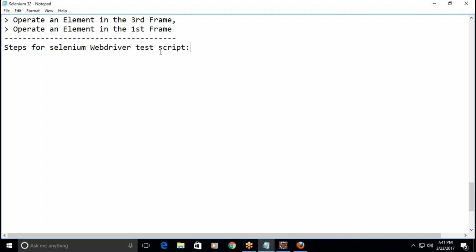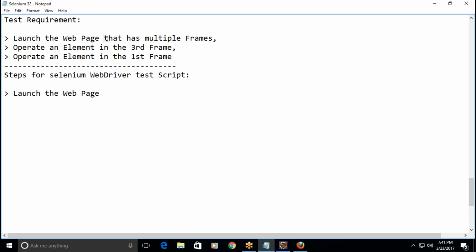First I will explain general steps, then the test script. What are the steps? Observe, Vijay. First launch the web page. Suppose that has multiple frames.